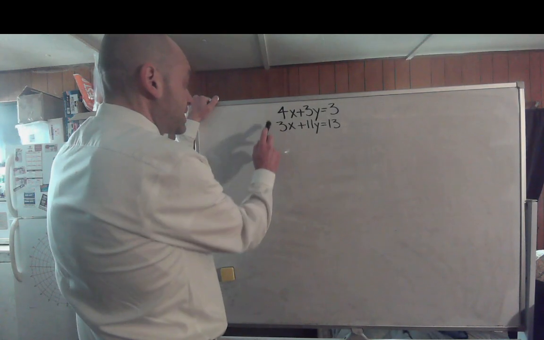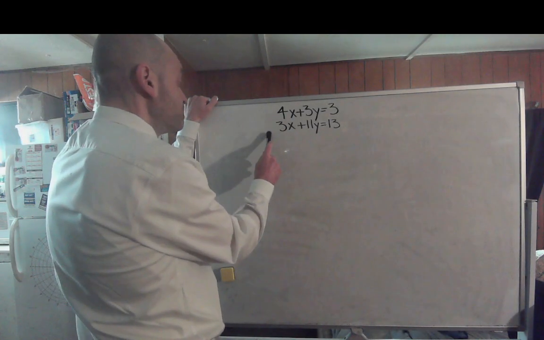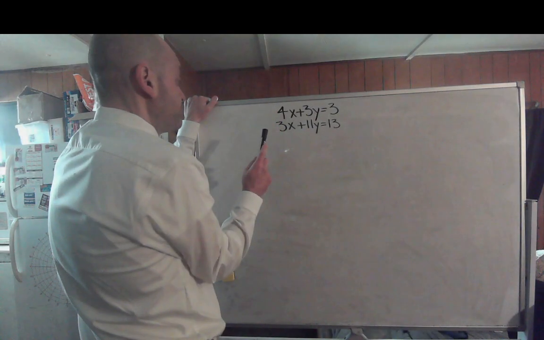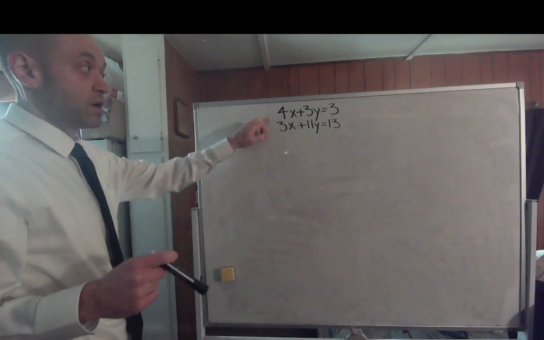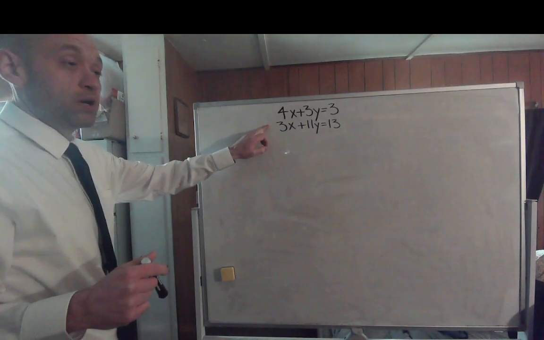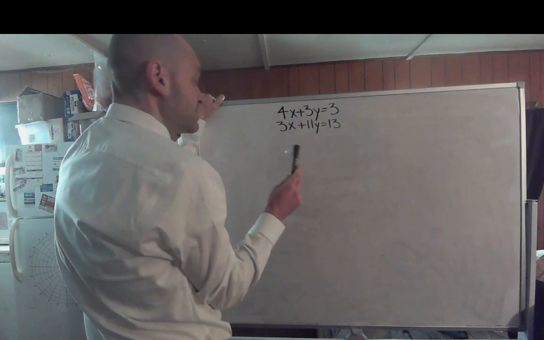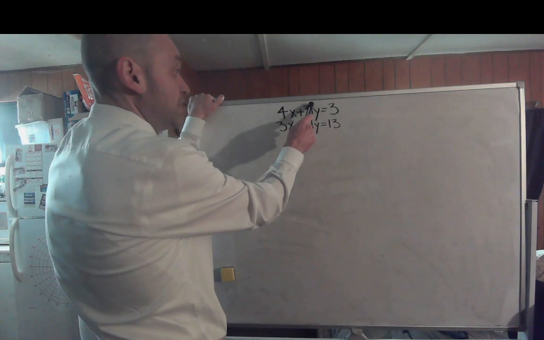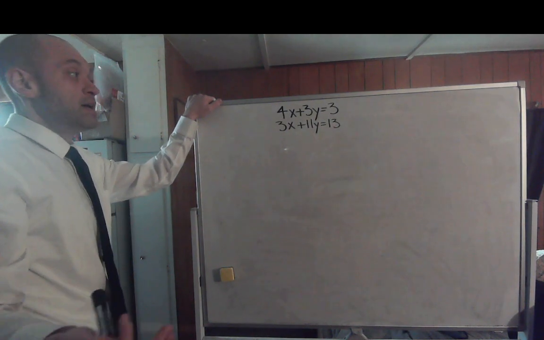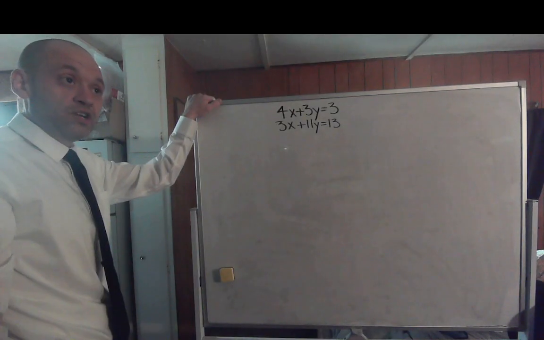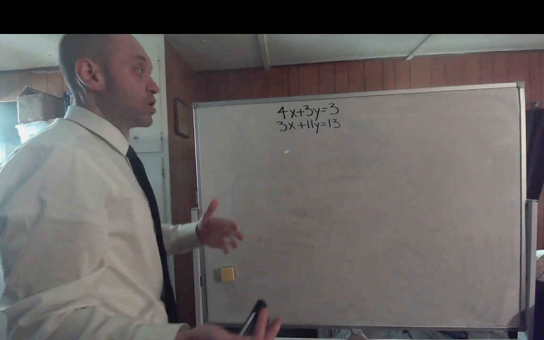We have 4x and 3x. If I take this system here, I multiply the first equation by 3 and the second equation by 4, both of these will end up having a 12x. Or I could go the y route, and I could try to eliminate y instead. I could multiply the first equation by 11, the second equation by 3, and I would have a 33y in both. Either way, I'm going to subtract the second equation from the first. But it's usually best to work with smaller numbers.